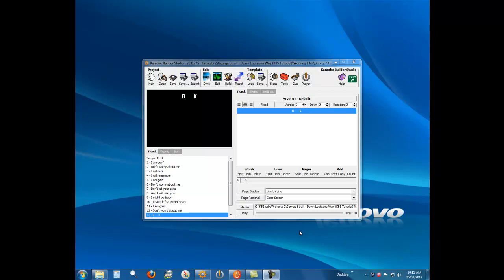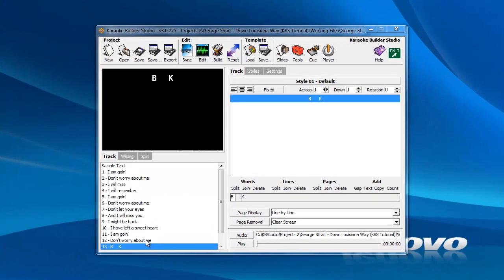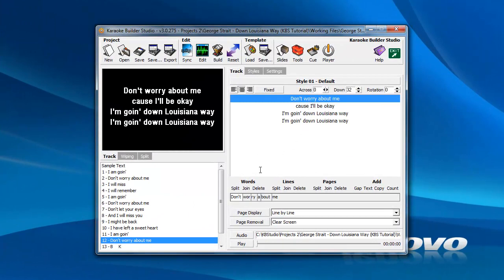We're going to continue now with part 4, and we will show you a few more tips and tricks when creating a project. In our last tutorial, there was a section on one page that had B and K, and as I explained to you, this was a break for an instrumental. There are a number of ways that you can create an instrumental break within your project. It would be one page, just like your lyrics is one page, with the 4 lines.